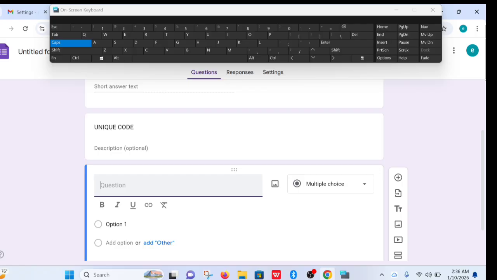Right, so now I want to insert a head image to make it more colorful and beautiful. So I have to come into image. Choose image.